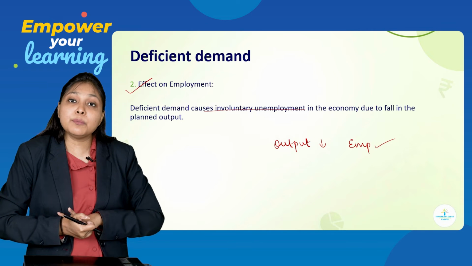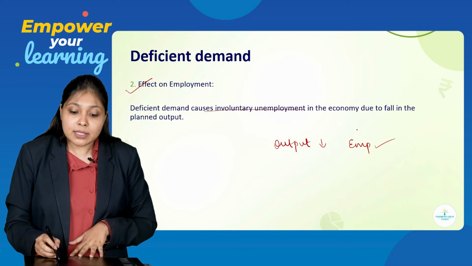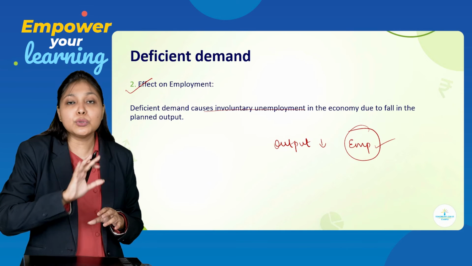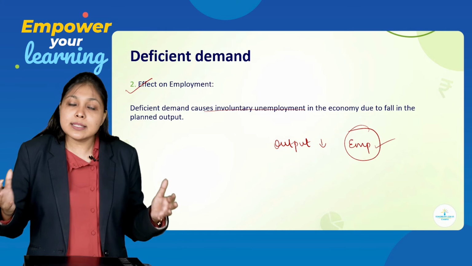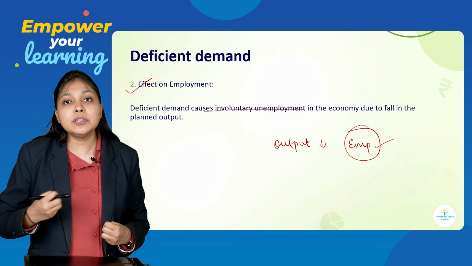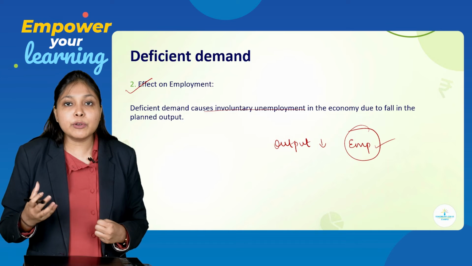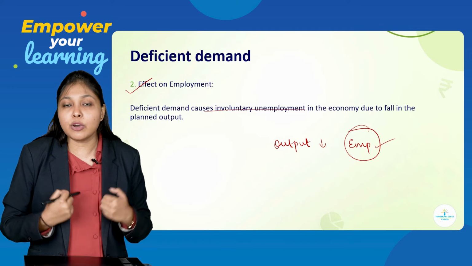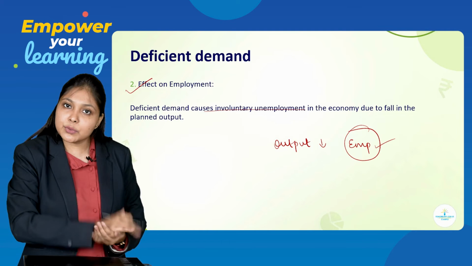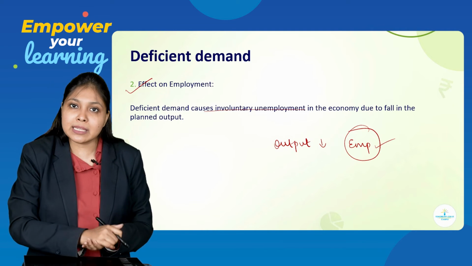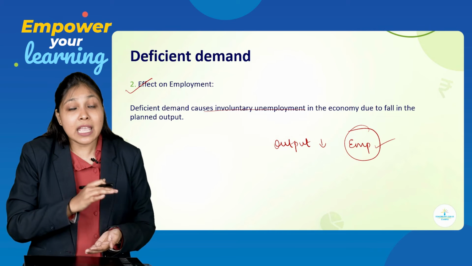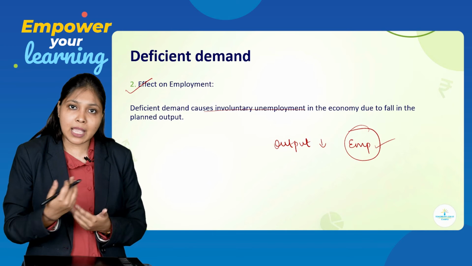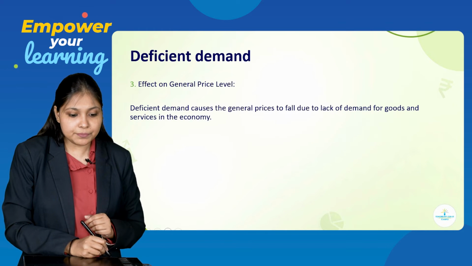That means people did not want to leave the job. These employees did not want to leave the job, but they are being forced to leave because they have no work. Since my output has been reduced, I don't need people working for me. It will be creating unnecessary expense for me. If I am the supplier and I am reducing my output, that means I don't want to do any more production of goods and services. If I don't want to do any production, why will I keep these people to work for me? I will ask them to leave.